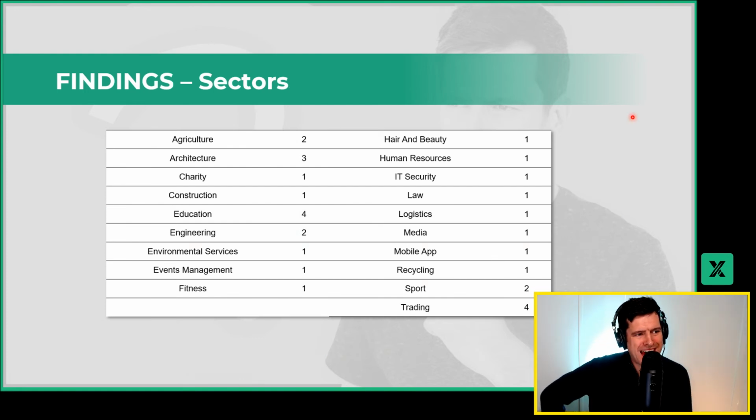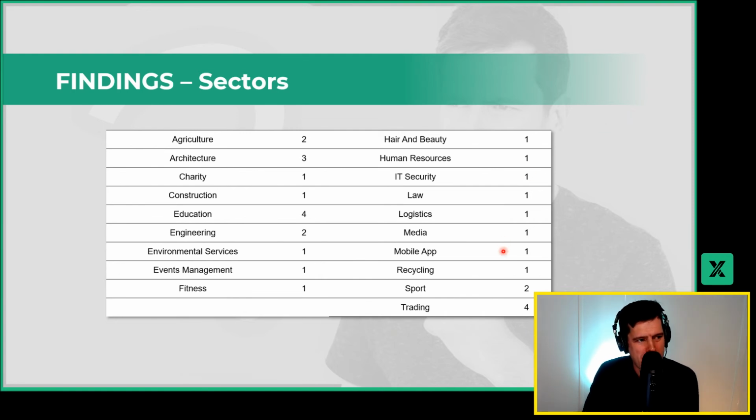I also went through and analyzed the sectors here. I've sorted these in alphabetical order; perhaps looking at it again, I could have sorted these in numerical order. So this is just the number of organizations. It's not the size of the organizations, of course. It doesn't relate to turnover or anything like that. So in this data set anyway, there are 4 different educational organizations.